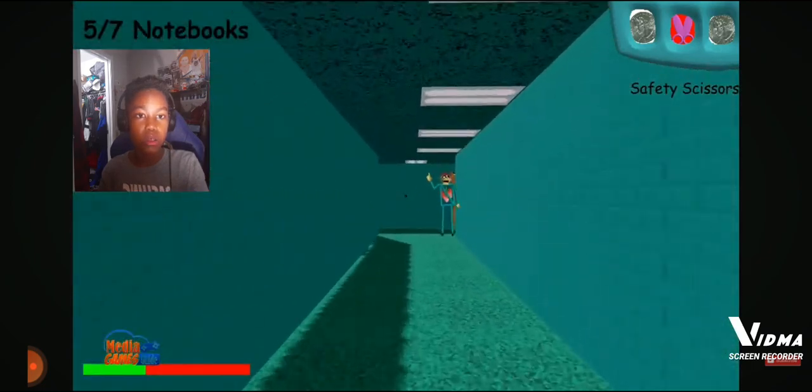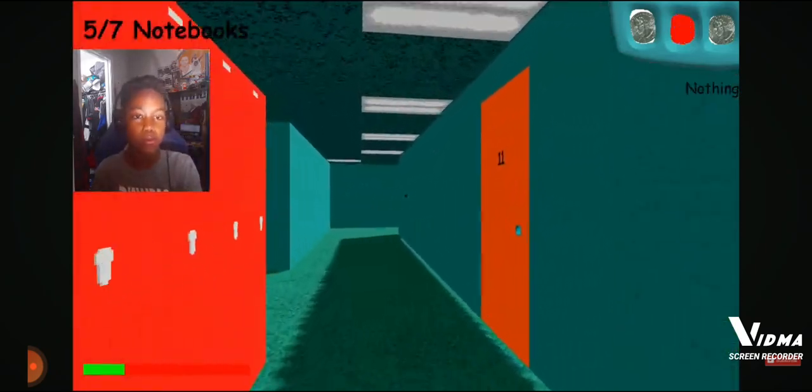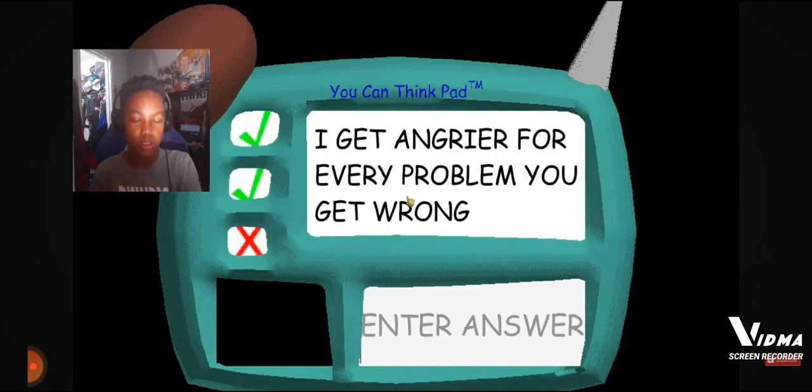Go around here, and okay, there goes the principal. So, I didn't get a detention when I got off. Nope. We don't have time. Alright, let me grab more tippy scissors. 2. 12.